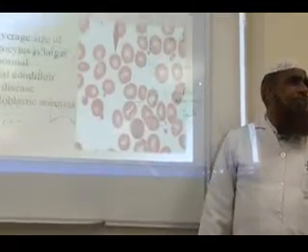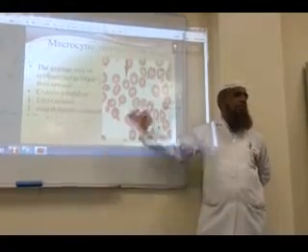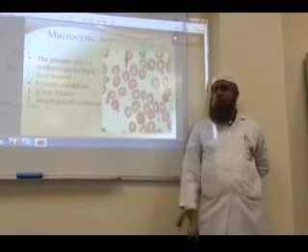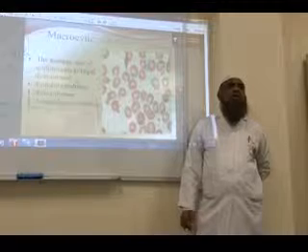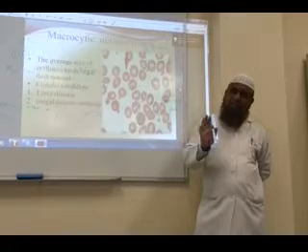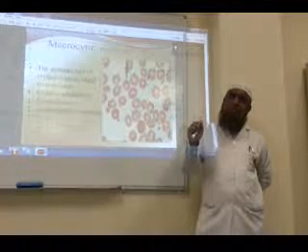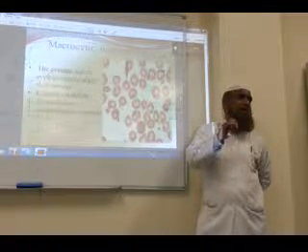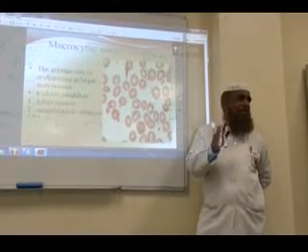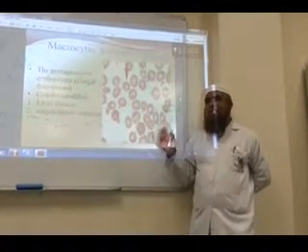Here, red cells are full of hemoglobin, even larger in size, but still the patient is anemic because the red cell count is low. Clear? In most cases of anemia, all these three things are parallel: hemoglobin, red cell count, and packed cell volume or hematocrit. When hemoglobin is low, all three will be low, but not everywhere. Remember this please. This may be a diagnostic point.